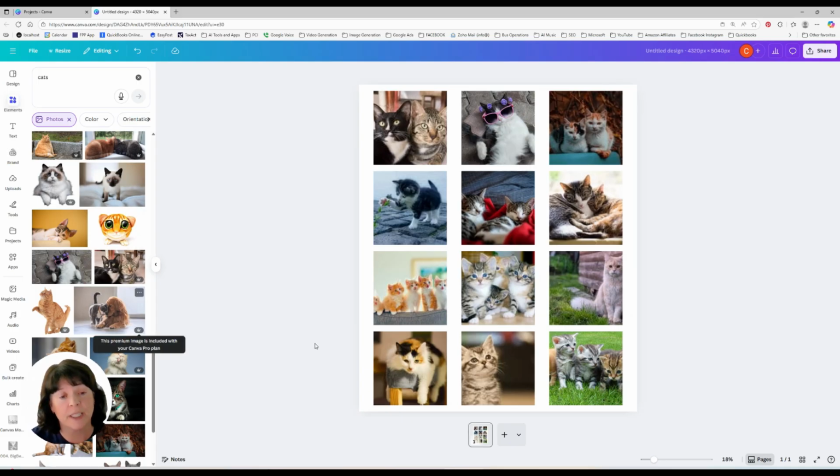I'll pause for a second and just make sure that you're aware that if you're using Canva, you do need to look at the licensing in terms of each of these graphics that you're choosing, so that you can be sure you are allowed to use it for a fabric panel. Again, you may already have your own graphics, and so you would be using those. But for the purposes of this exercise, I'm going to just use the Canva graphics so I can show you how to fill up your fabric panel.